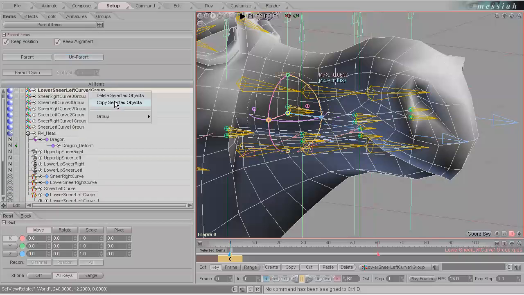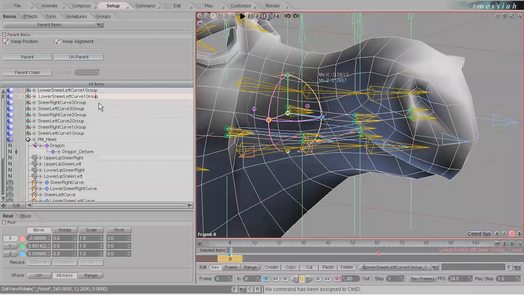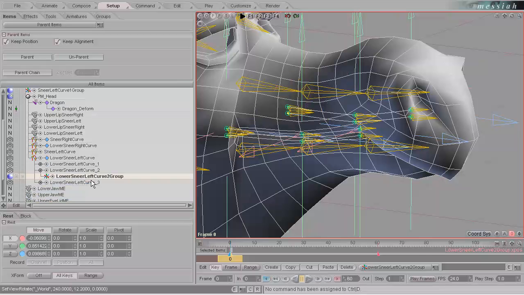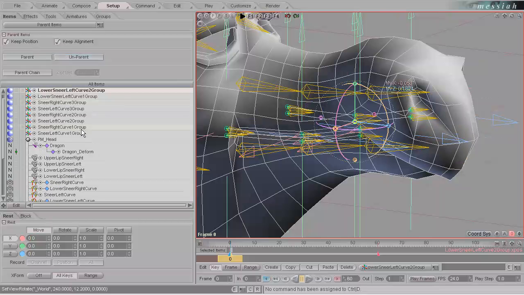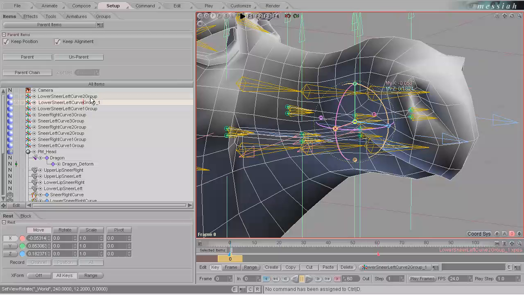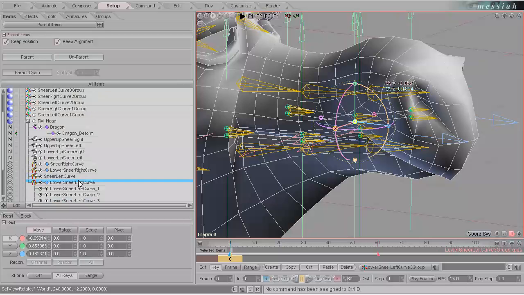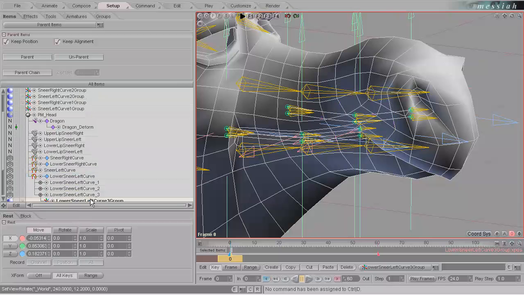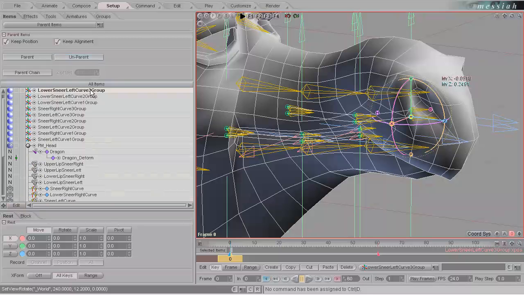Let's duplicate it, rename this one to the second one, left curve 2. Let's parent that to left curve 2, zero out the translates, and then unparent that with the position. That will put it in the right spot, sitting at the top. Copy this again, rename this one to the third, drag that onto the third, parent that, zero out the translates so that it's sitting right inside that parent, right inside that curve point, unparent it back into the scene.